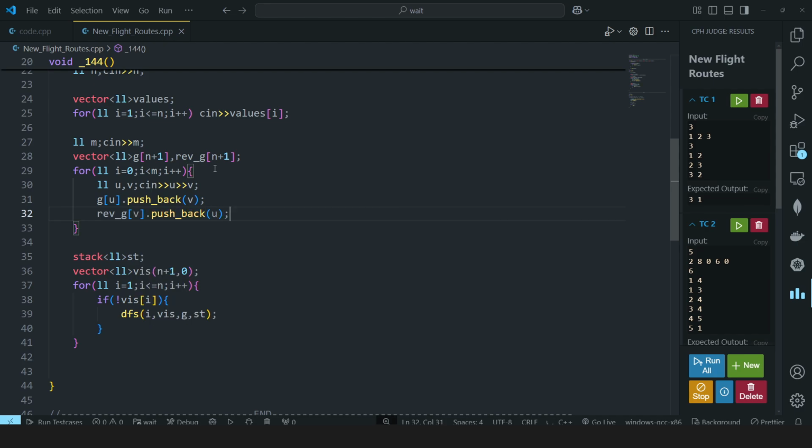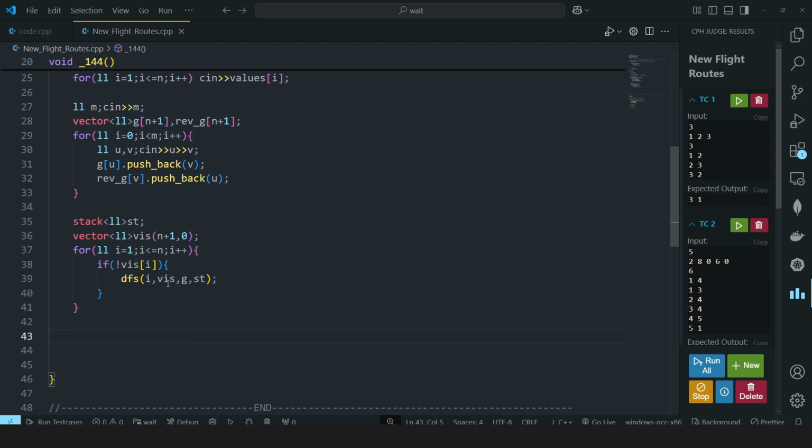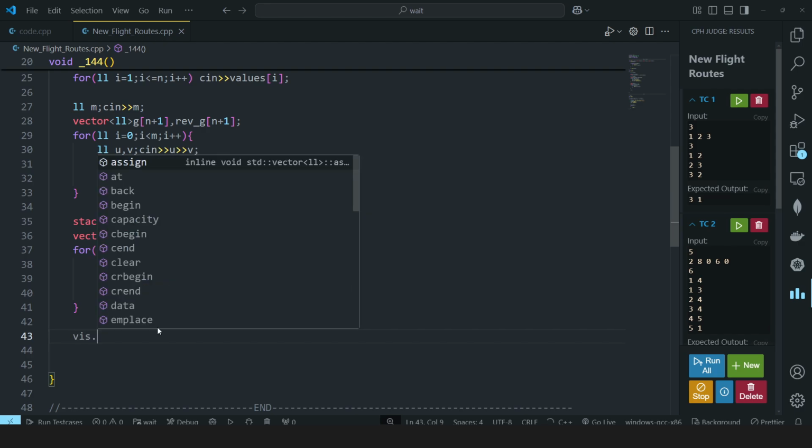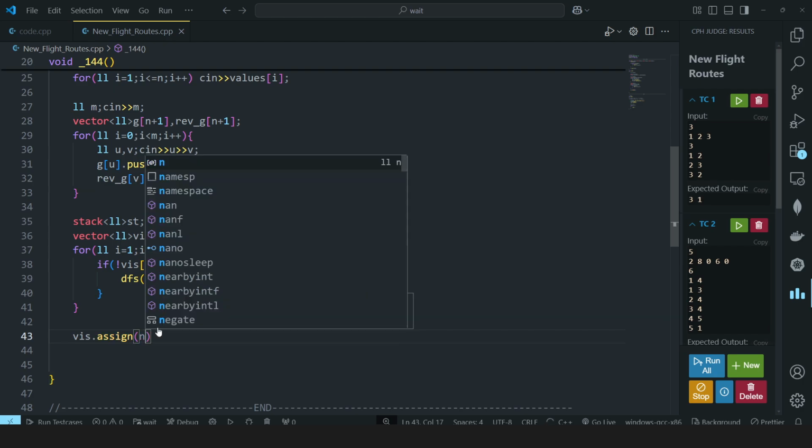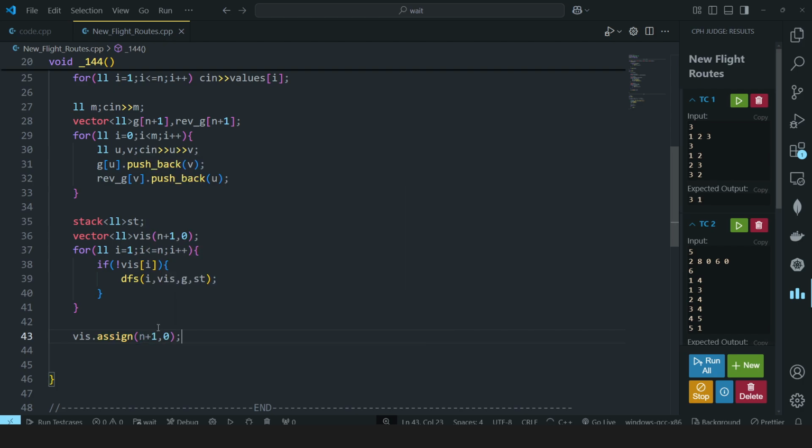So in this way I would have simply constructed the reverse graph here only, and don't have to explicitly construct it there, right? But now since this visited array is modified, I again have to reassign it to 0 values only, because I have to use it again in the second DFS call, if you know how the algorithm works in case of Kosaraju's, right? So I will say visited dot assign the n+1 back to 0, right?